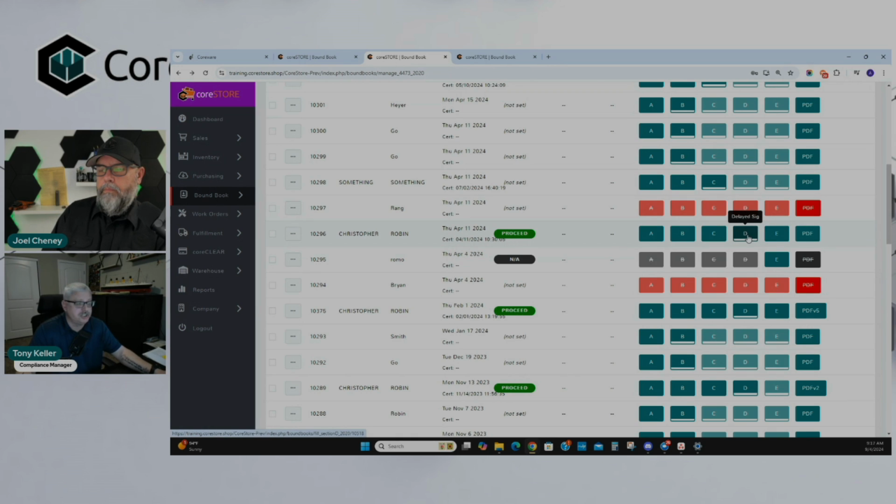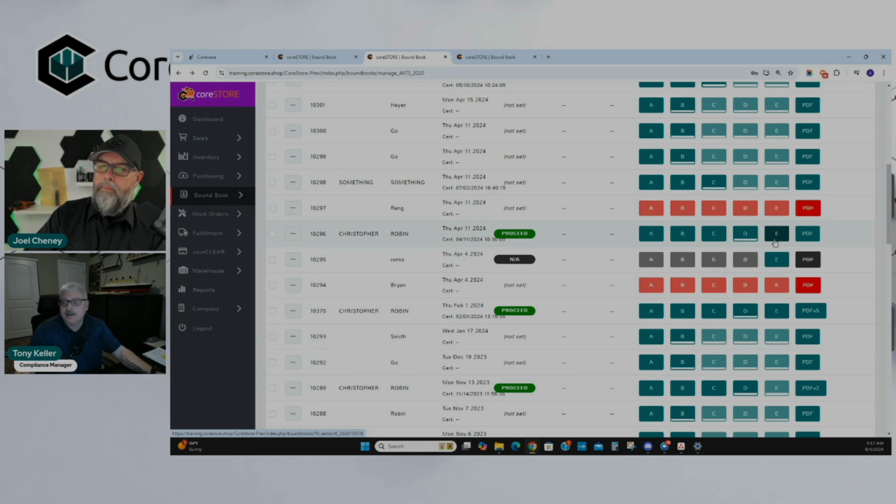And keep in mind too, Section D does not indicate transfer of the firearm. Section D is just the customer telling us that all this information they put in Section B did not change from when they originally filled it out. That is all still good. Section D does not indicate the transfer of the firearm. Section E on the 4473, that signature is what indicates the firearm finally transferred.